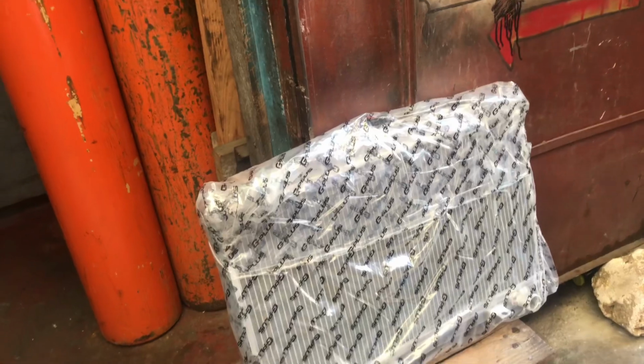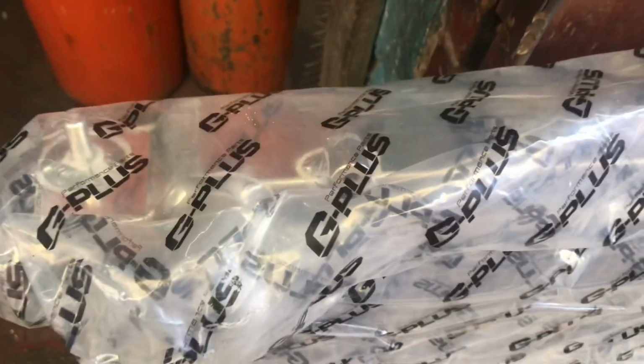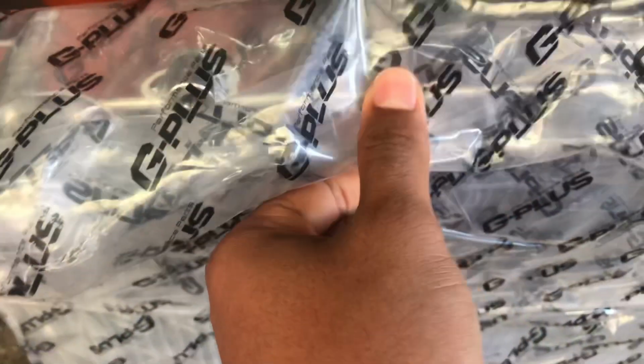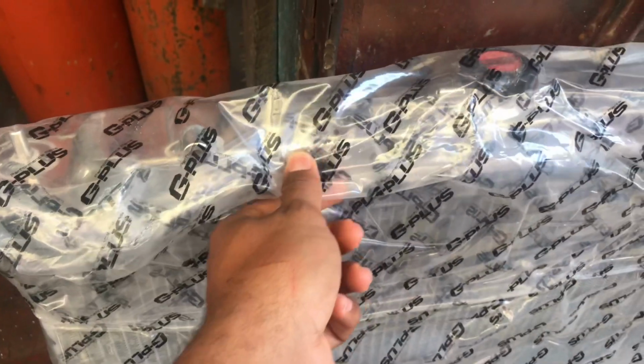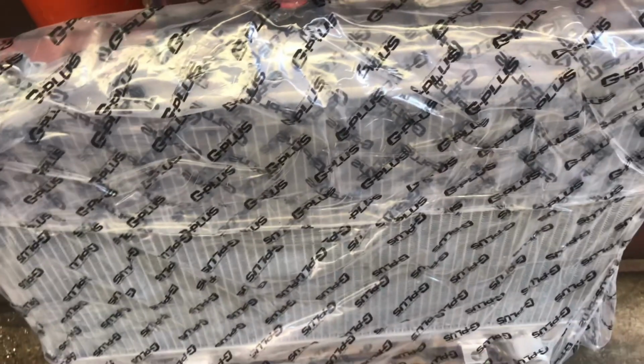Alright peeps, so we're at the machine shop right now. Waiting on the person, who stepped out for a minute to get this sorted out. Going to be relocating this to about here, just to clear the intake. And then we'll go back and mock it up, build some brackets and see how best we can get it into the E30.